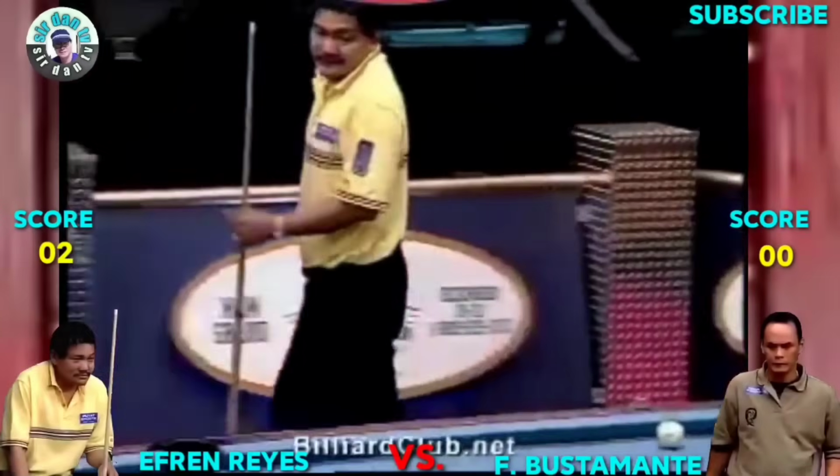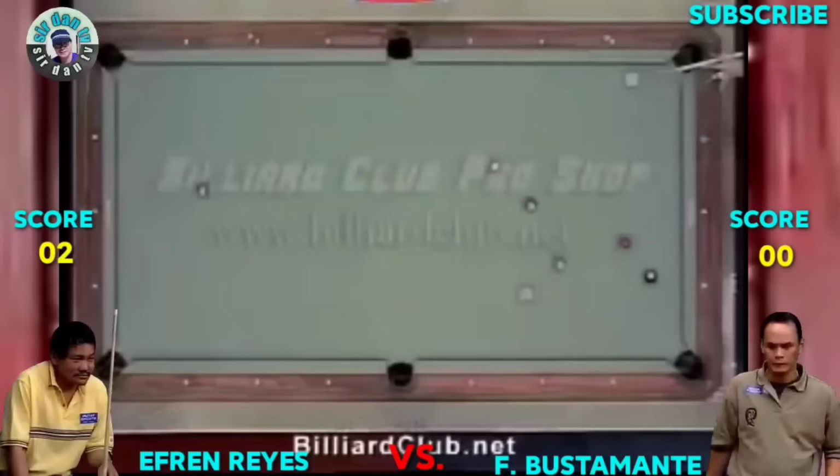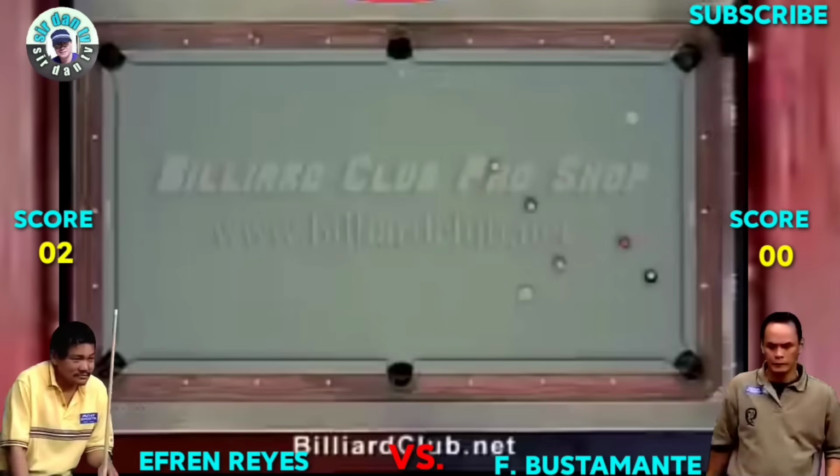Bustamante's name would be very high on that list, if not one. You'll have two things going for him here. He'll have the chance of pocketing the two and also the chance of hooking it. Now the possibility of the 3-8. Yeah, it doesn't look like he has enough room to pocket.